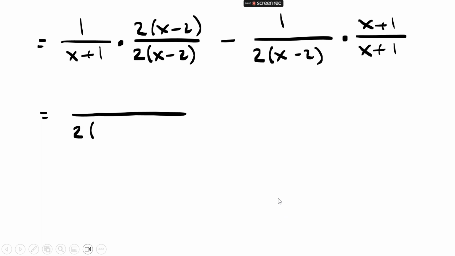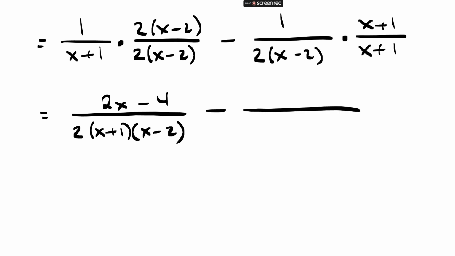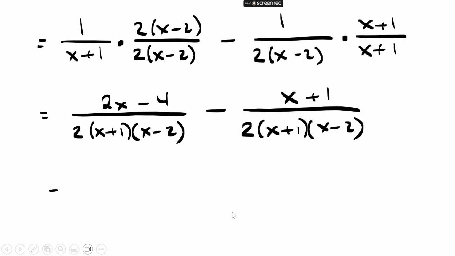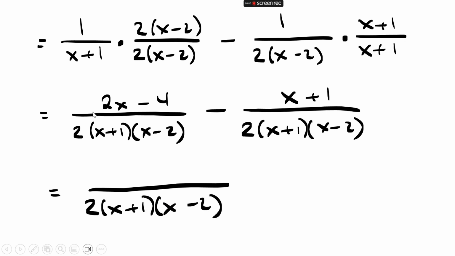All right, on the bottom of this one here, I got myself that whole piece there. And on top, I have myself 2x minus 4, minus sign over here. Now this has common denominators, that's perfecto. And I got myself an x plus 1. And if I put that together, common denominator is there. So 2x minus x gives me an x. Negative 4 minus 1 gives me a minus 5.